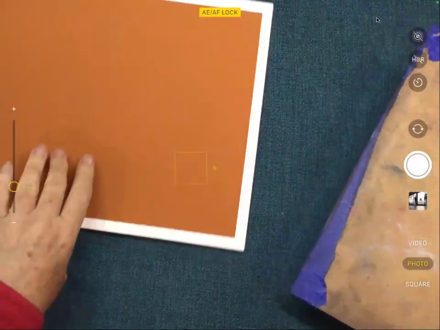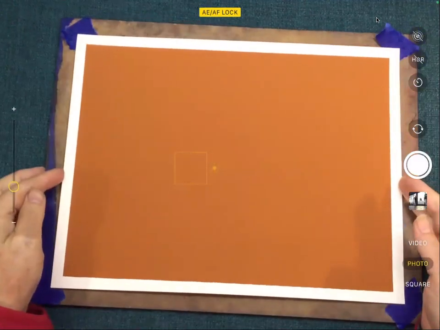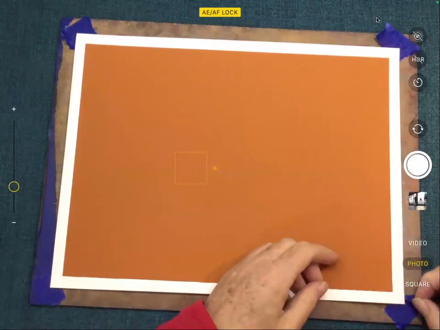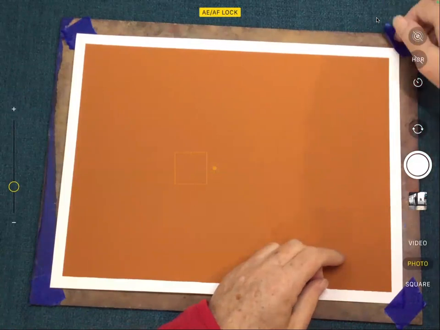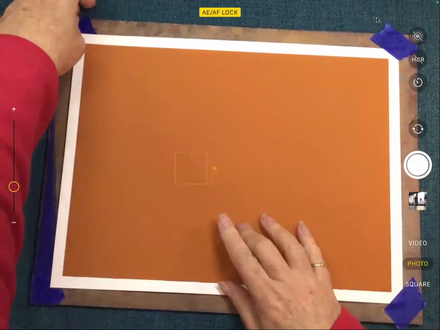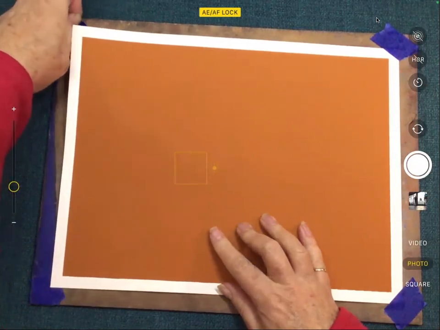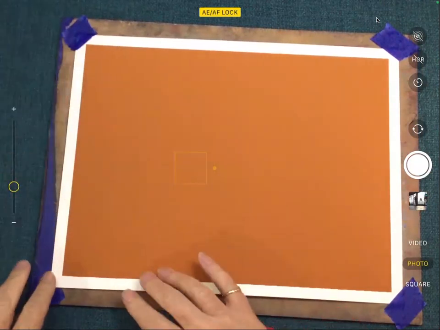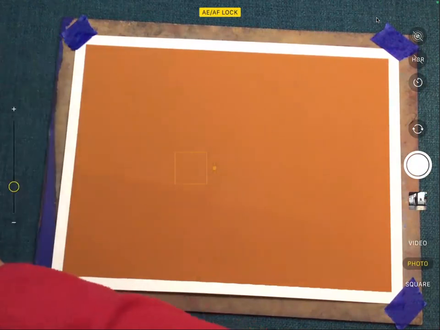Next thing you're going to need, if you haven't got this done already, is to tape your paper down onto your board. I've just got some used tape from last time there. I like to just keep it flat on my board so I don't have to hold it down. So a little bit of tape on the corners is handy if you're working on a table and you're working flat. If you are working on an easel or something that's upright, then you're probably better to tape it all the way around.